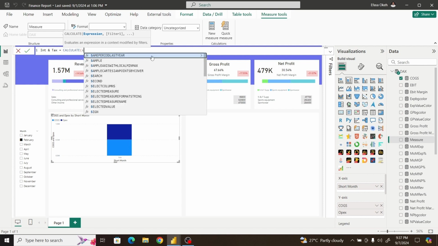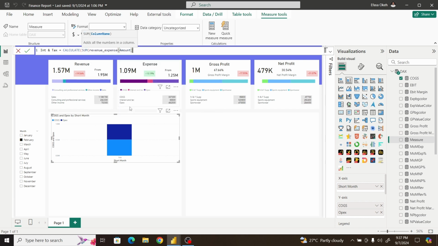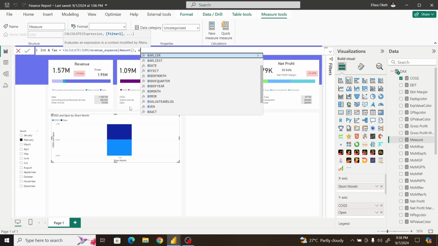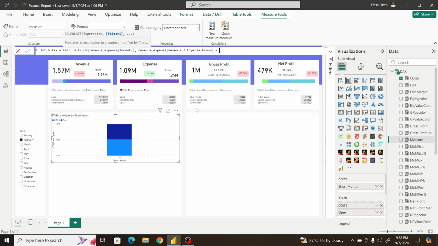We actually want to sum our revenue amount, and filter to when the revenue or expense group is equal to interest and tax. Great, so I'll quickly hit my enter button. With this, I've gotten the interest and tax.